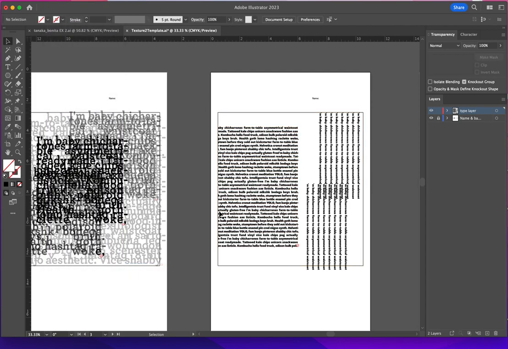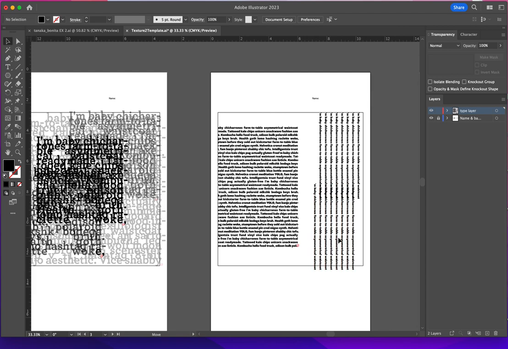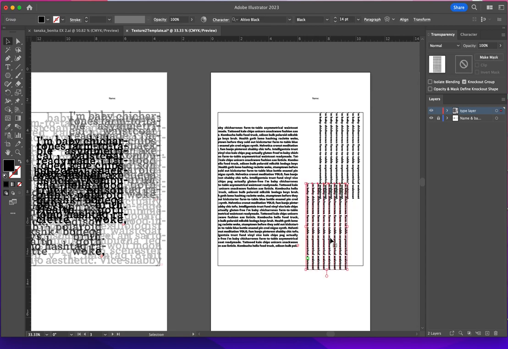So do you see the way that clipped that? I'm going to also select this, this, this, this, this, and this, and make that into a group. So I'm going to do Command G, and now this is one group. Okay, so I can just shift that around as one group.